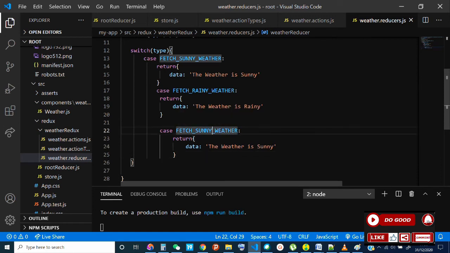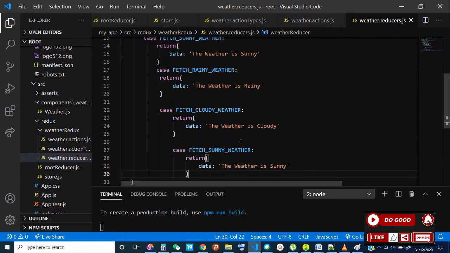So case cloudy weather, we say should return data the weather is cloudy. Great. Last one for snowy. So we say case snowy. Good. Should return the data the weather is snowy.